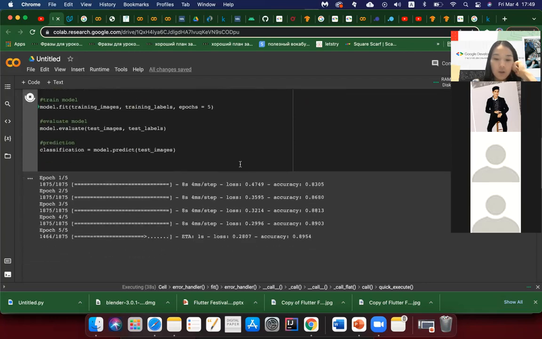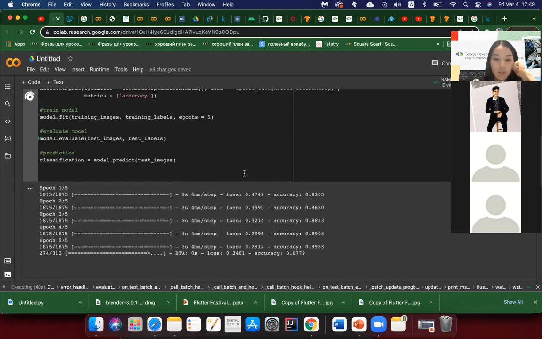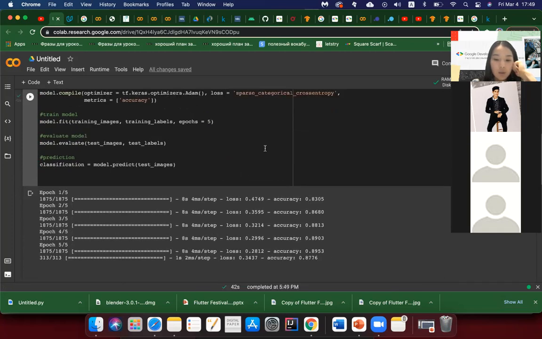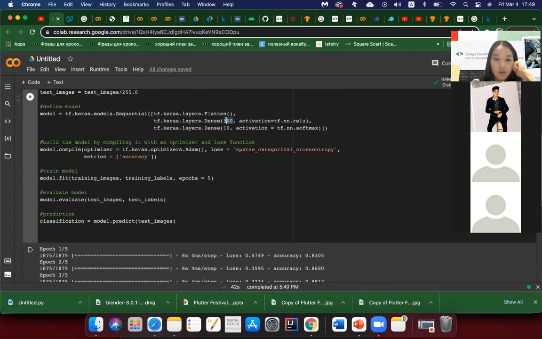In theory, it should have increased the accuracy, but I don't see that it has increased. Let's try a bigger number.